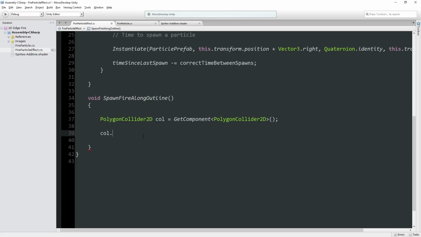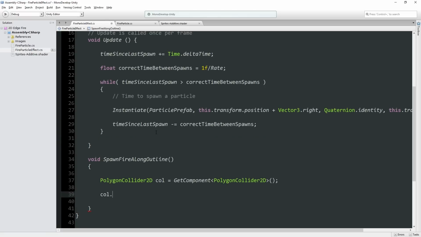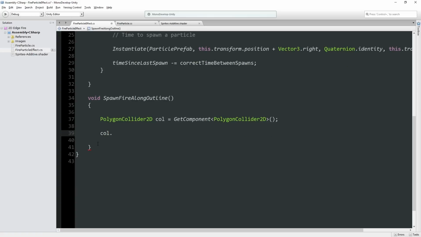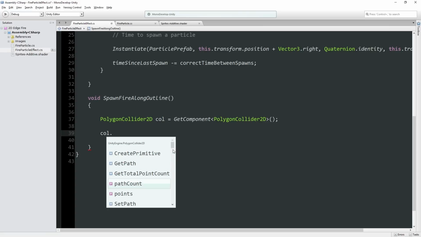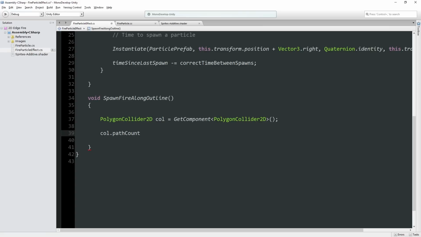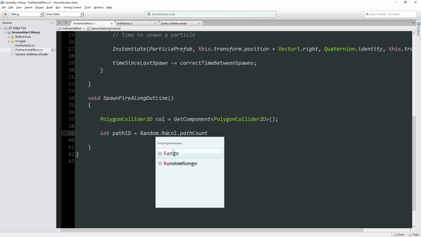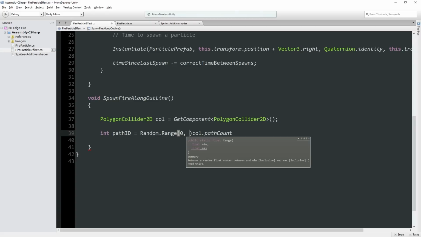So what you're actually going to want to do is pick one of those paths and then pick, let's say for now, a point in one of those paths and spawn the object there. So it's got a path count, right? So we want an int pathID equal to Random.Range 0 to the collider's path count.